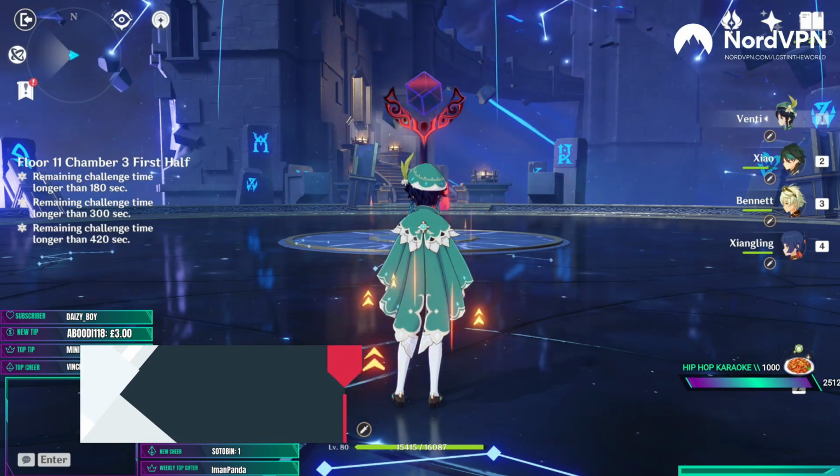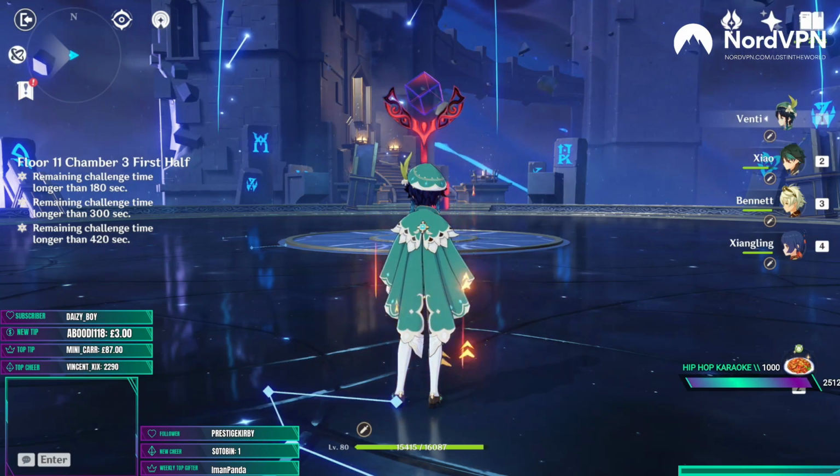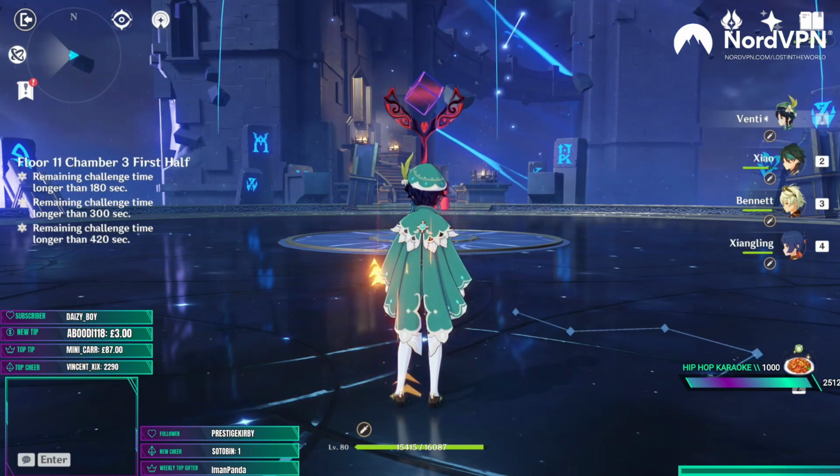Ascension 1. When other characters on the team absorb a jade stone, MC's E cooldown is reduced by 1.5 seconds.